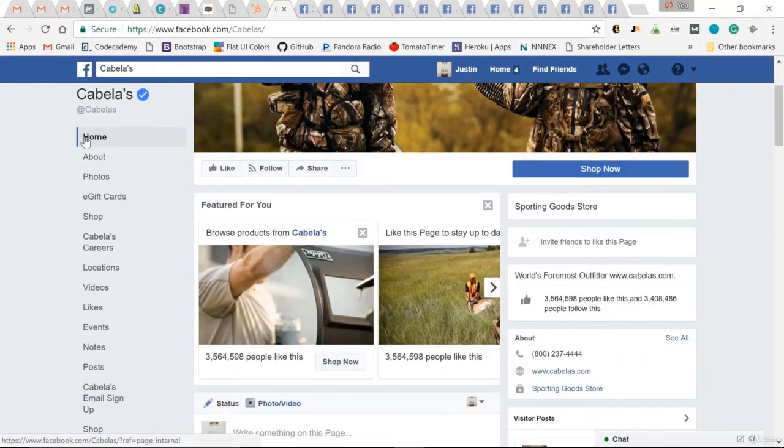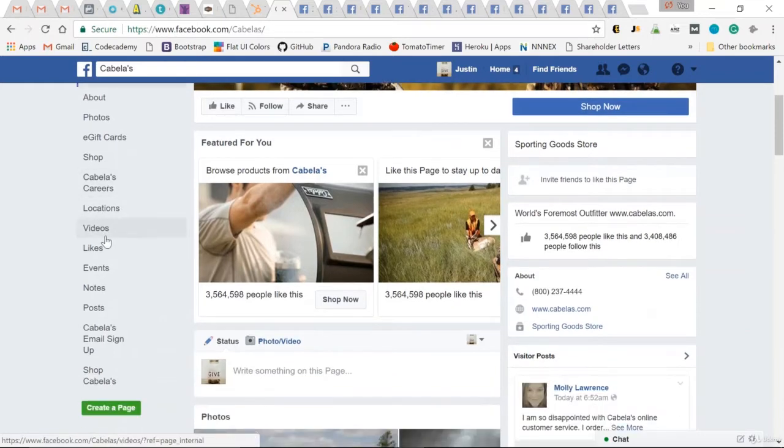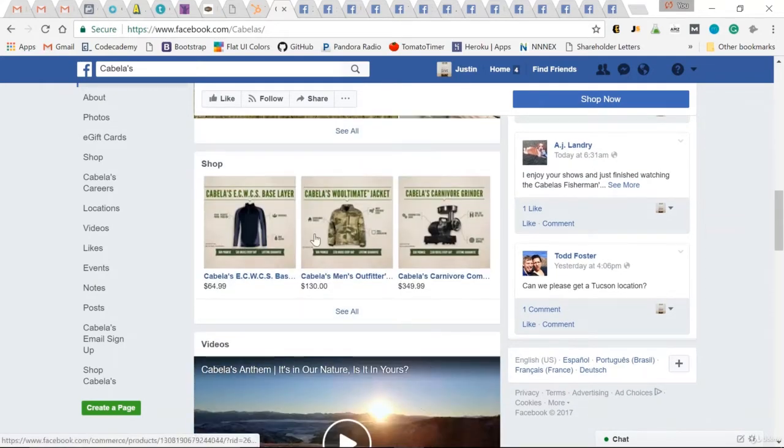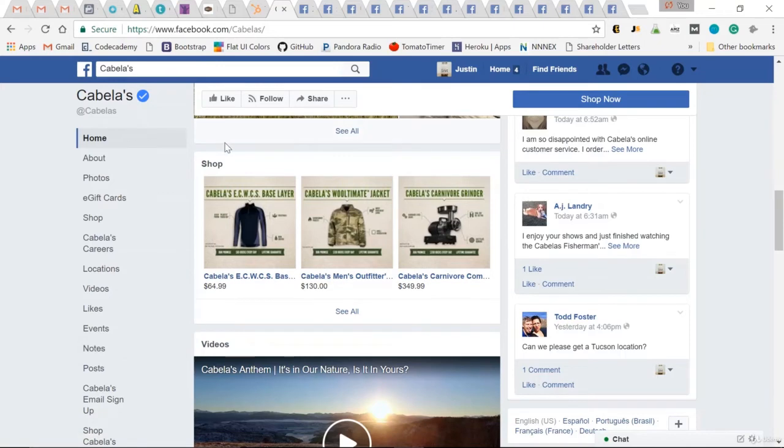Next, I go to the tabs. What tabs did they see as important for their brand? Gift cards. About. Careers. This tells me their company's big enough to be hiring people and they have multiple locations. Scroll down and let's look at some of the imagery. Looks like they take some fan photos — here are some professional shots and product shots displayed from their shop tab. As you can see, that's a shop.